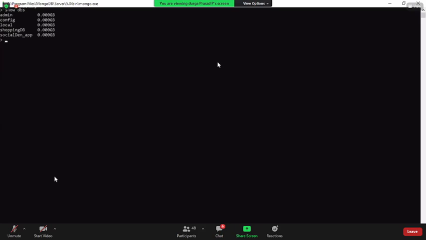It should show some of the databases. For me, I have admin, config, and local. By default, the system will give these, but I created the shopping db and a social app db. It's up to you, you can go with any database name. But up to this, you should be able to see the list of databases that are there by default in your system. You will get admin, config, and local. In my case, I have extras, but in your case, you should be able to see these.